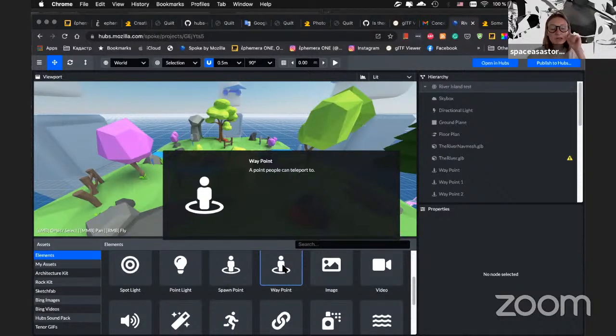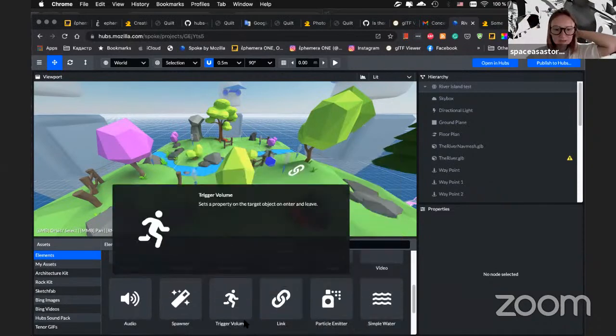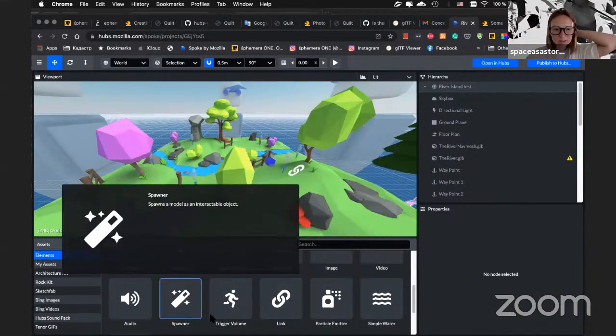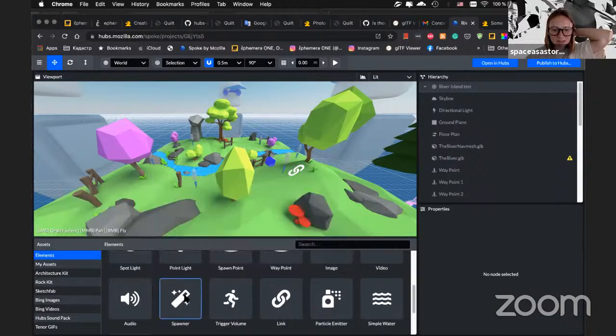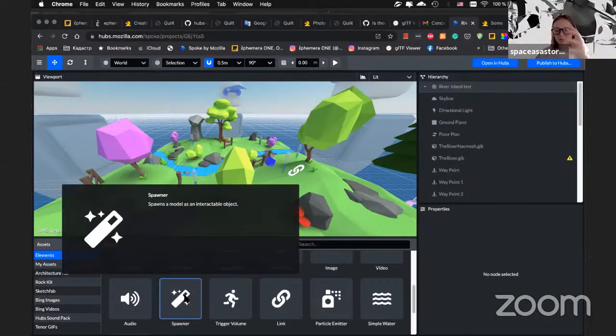If you have waypoints, the people who come to your room just press the space button and they see where they can teleport. That way you can, for example, make something not reachable by feet, but they can quickly jump back and forth. And also there is this spawner tool that we wanted to use with Nana for coins in Dante. When you have an object that could be duplicated by the user, they can create numerous copies.